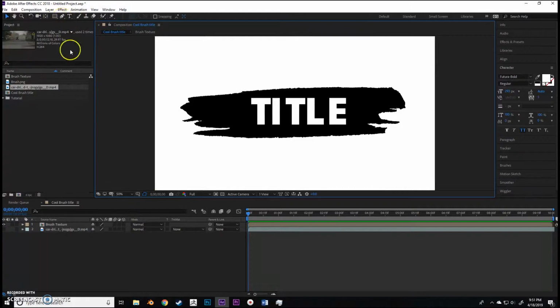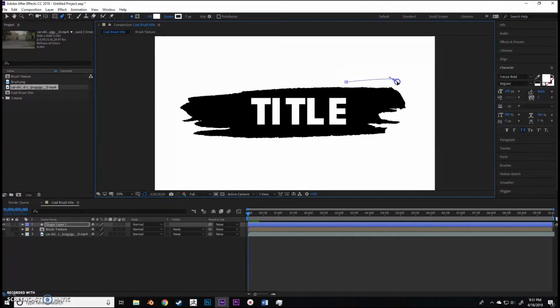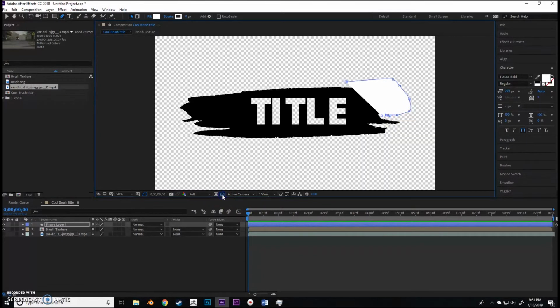Alright, now with everything clicked off and nothing selected, we're going to hit that pen tool again, and I'm just going to very barely trace after this shape. The reason we're doing this, let me turn this off because it's actually easier to see.